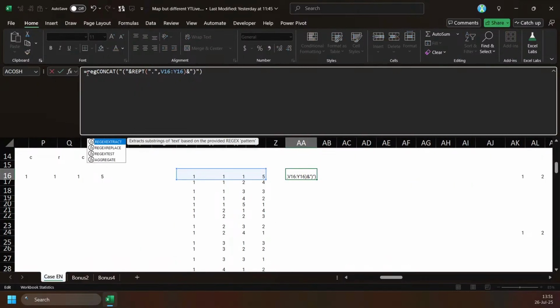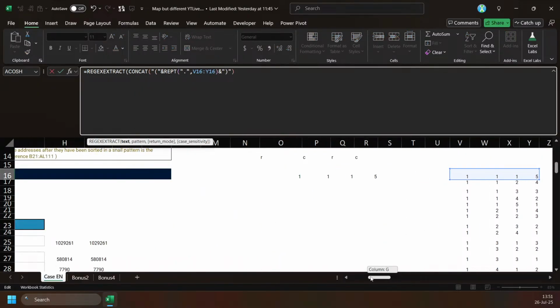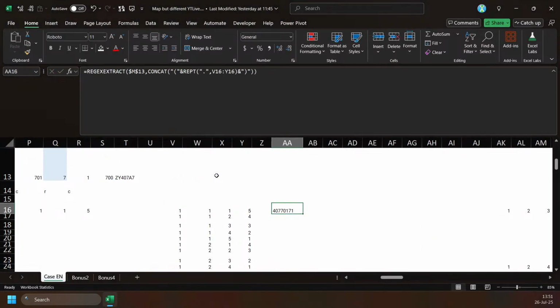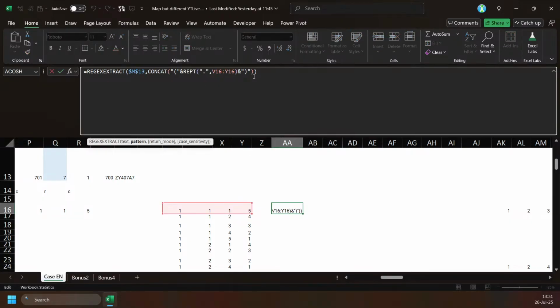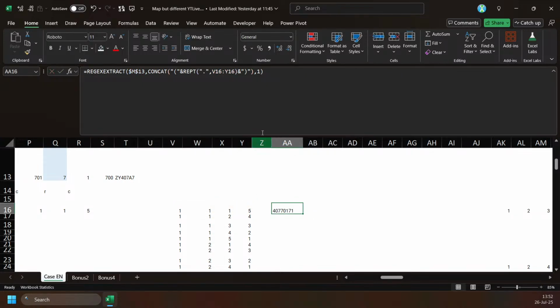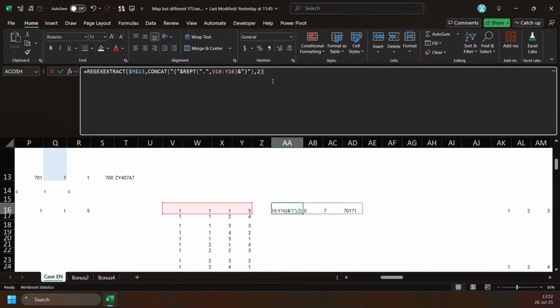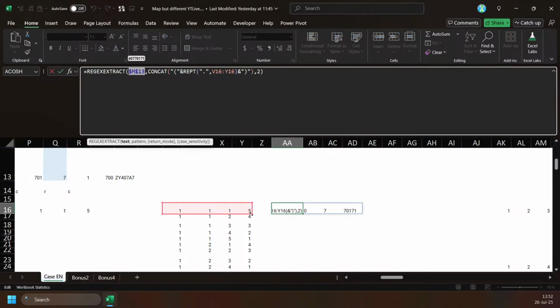Now I can go regex extract on all this. This is defined as the same match but a different group. So if I use number 1, this is also in the same match, so this will just return one thing here, but number 2 here is the first group on each match, so this will separate all this, but this cannot work with an array.